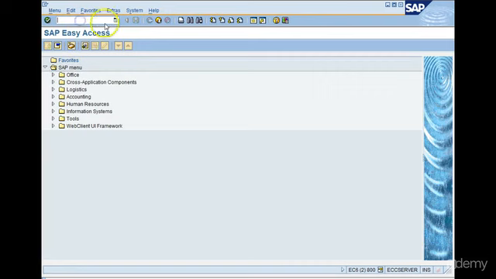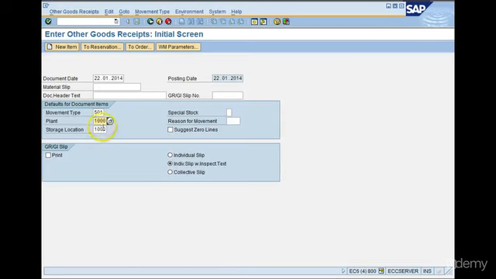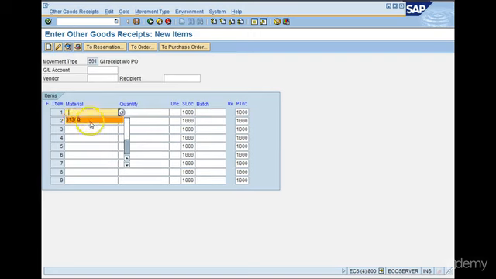Now let us see a simple inbound cycle with QM active. I will receive the material without a reference document with the transaction MB1C, movement type 501. I want to receive a quantity of 300.